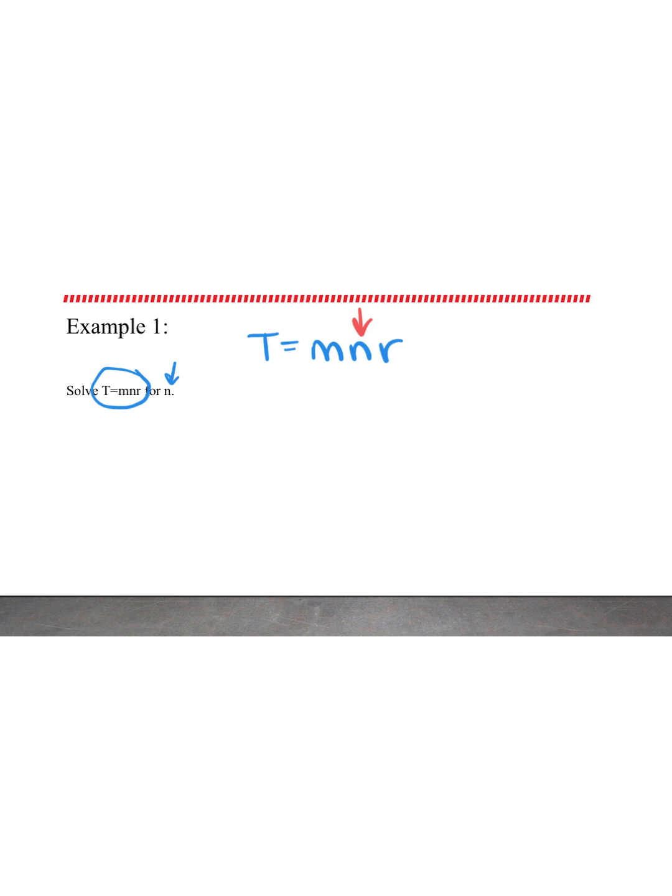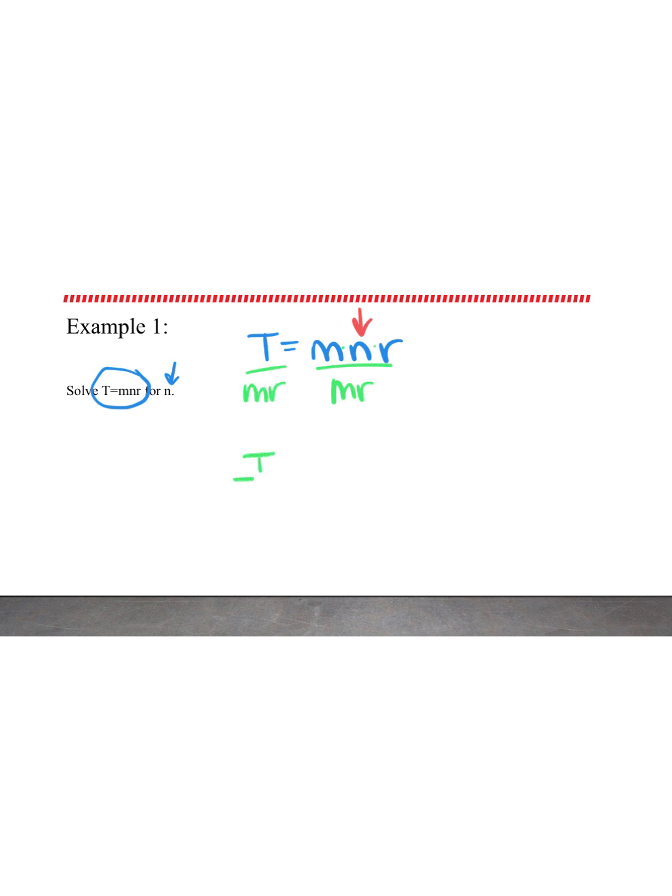So you want to run through the same kind of steps we did in the other video, where you want to see if there's fractions we can clear out, are there parentheses we can remove, can we add or subtract to move around the terms to get the variable we want by itself, and then the last step is can we divide to get it by itself. So since this is being multiplied to both that m and the r, we're going to divide mr from both sides.